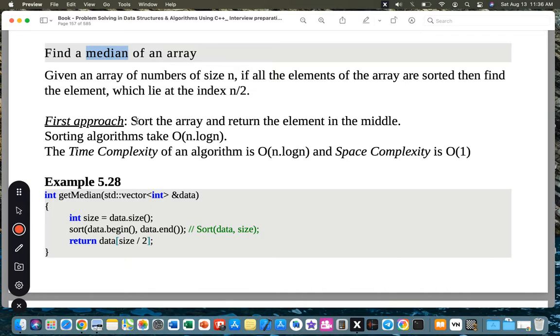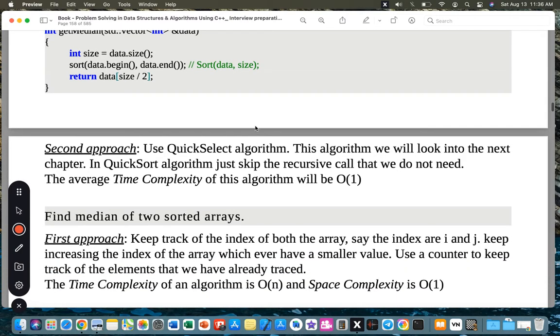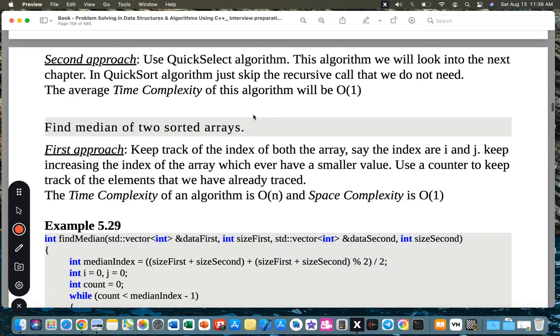So the first approach: sort the array and return the element in the middle. The second approach is to use the quickselect algorithm. This algorithm we will look into in the next chapter, so it's not explained here. In the quicksort algorithm, just skip the recursive call that we do not need.